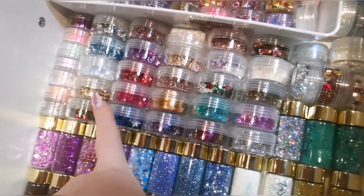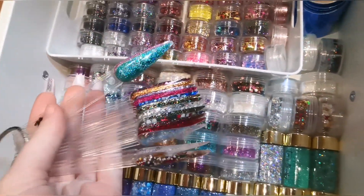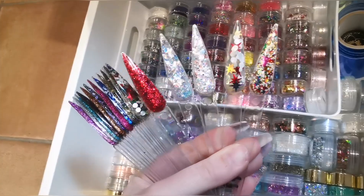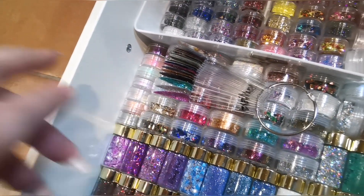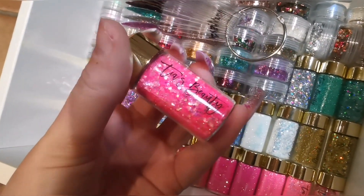Next down here we've got Smiley's Glitter Store glitters. Half of them are from the Christmas collection — I think it was called the 12 Days of Christmas collection. I've swatched a lot of those. I need to swatch all of my Sparkle Supplies UK ones as well, but I'm going to wait until I've got the next lot I'm going to buy because it's going to be quite a big haul, and I'll just do a really big swatching video. A lot of people have said they'd like to see it. Then these ones are from Divine Nails and Beauty — that's where I get my Blue Sky polishes from. And down here I've got all my Tears glitters, which are beautiful. The packaging matches everything else they sell. You can get them in fine, mix, or chunky, which is fab.